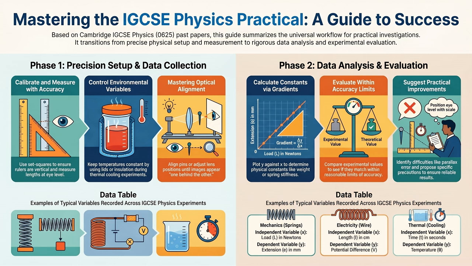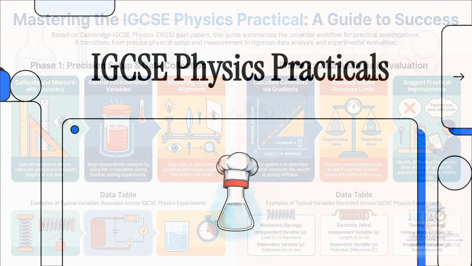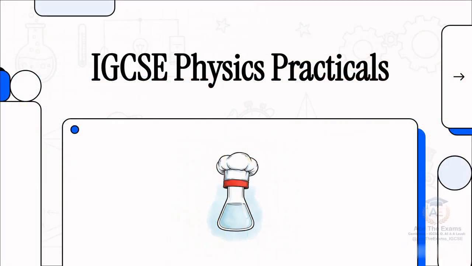Welcome to the explainer. So picture this. You're sitting in the exam hall. The clock is ticking down. You can practically hear the tension-building music in your head. You open up your Cambridge physics past paper. Maybe it's syllabus code 0625, 0651, 0652, 5054, or even 9702. And boom, the practical exam is staring right back at you.